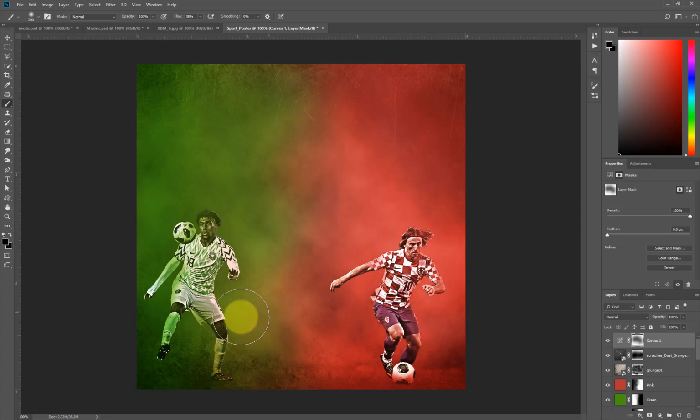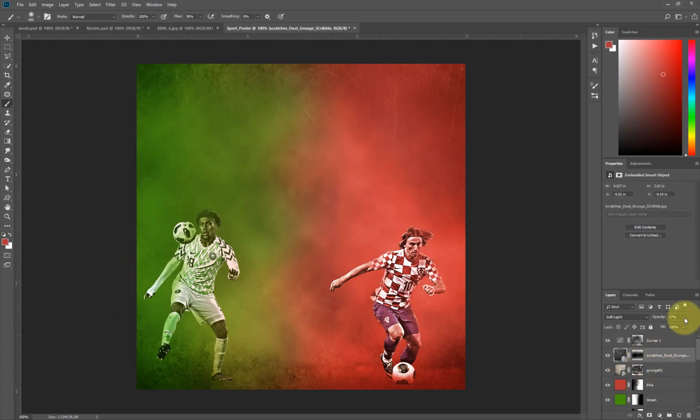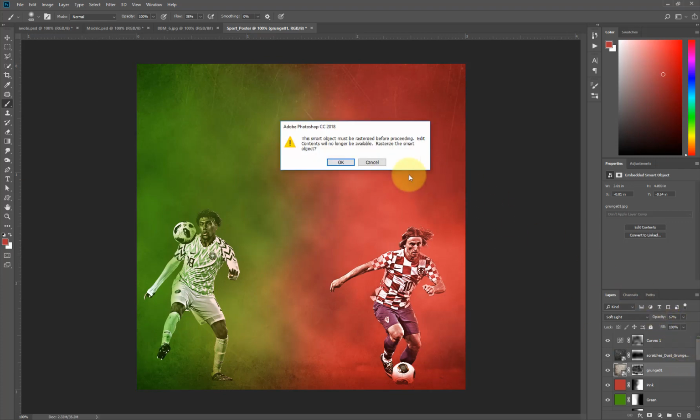Just touch this part gently. I need to reduce the strength of this here, because it's too much.